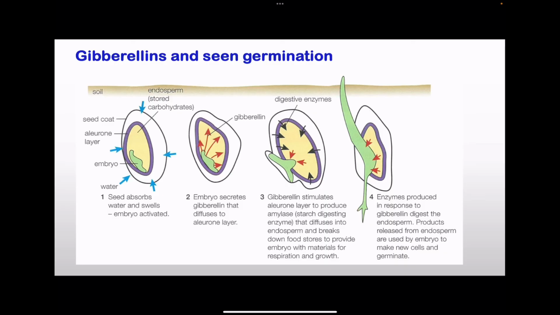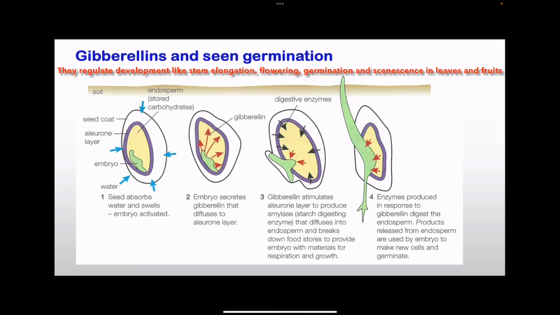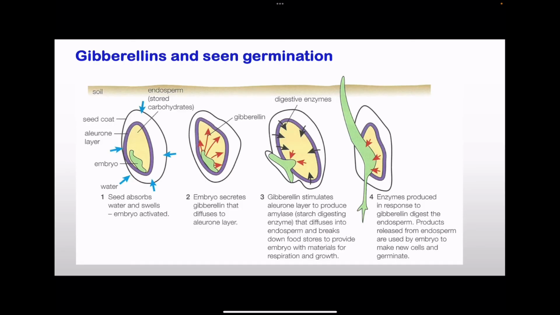Gibberellins act as plant hormones in many ways. One is as growth regulators. They stimulate the elongation of internodes as well as promotion of growth of fruits. In germination, they are involved in breaking seed dormancy. They do that by stimulating the production of amylase, and amylase is going to break down the starch from the starch stores in order to provide ATP needed for the processes involved around germination.